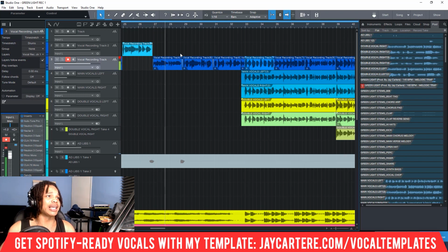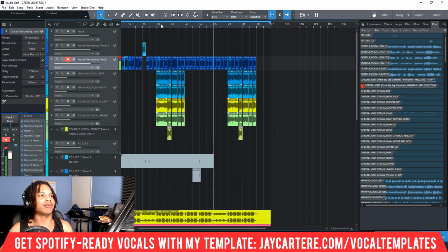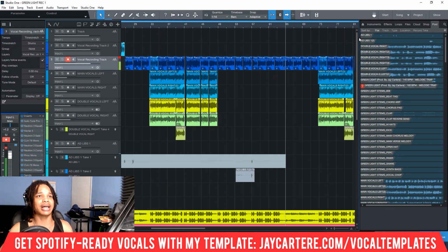Now, tip number 10 is to set your vocal volume to match the clap of the beat so it sits on the beat nicely. If you've seen my video on how to get your vocals to sit perfectly in the beat, then you'll already know about this. And if you haven't, go watch that. That will show you this in depth.